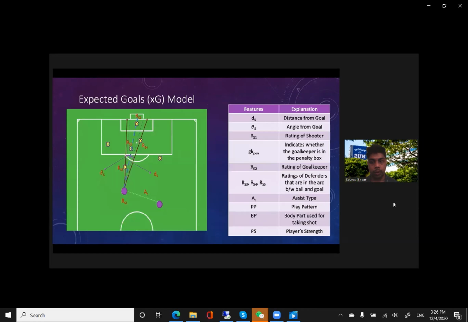So to start off with the first model, we take a look at the expected goals model, which is created to evaluate the probability of success of a shot. The image shows a domain-specific design for the XG model. The input features for this model are divided into 3 parts. The first represents the spatial features, which are denoted by the distance to goal and the angle made between the goal posts. The second is the personal attributes, which talk about the individual capabilities of all the players involved in the shot, whether they are offensive or defensive. And the third involves the additional situational features which led to the origin of the shot.